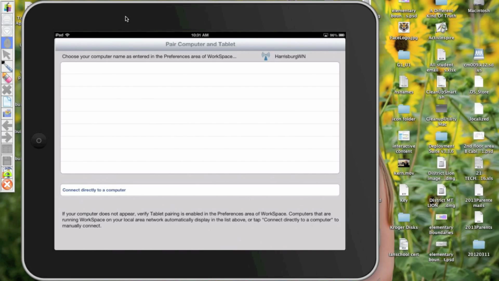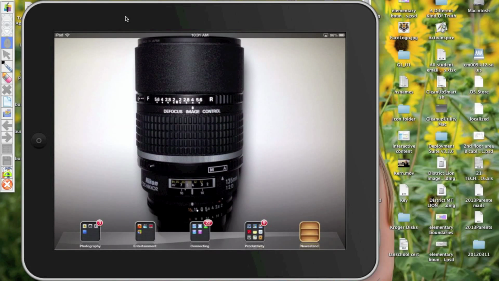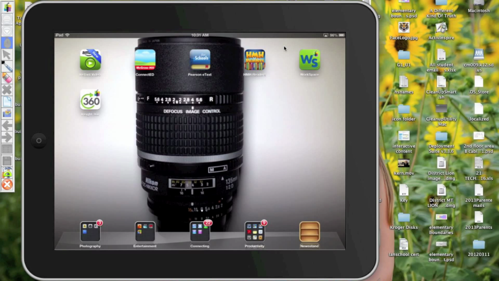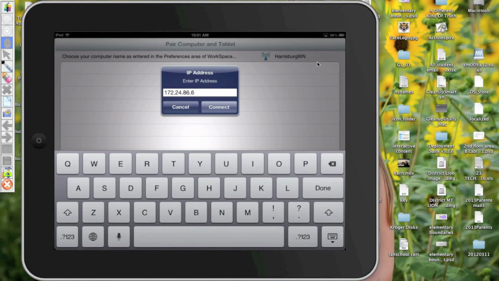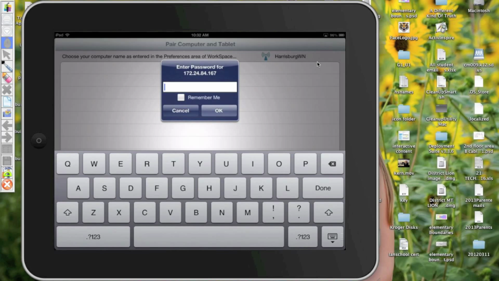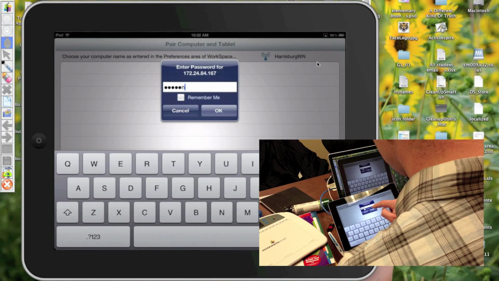Now, going back into the app, here I've got the Workspace app. I'm going to click on this, and as Heather's recording from behind me, I'll be able to show a picture-in-picture screenshot later on in the video. I type in the correct address, .84.167. And since every elementary teacher's got an iPad, it's easy to do. I'm going to type in my password, Martin.